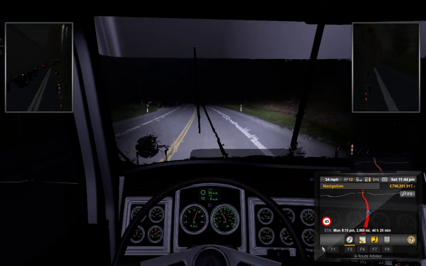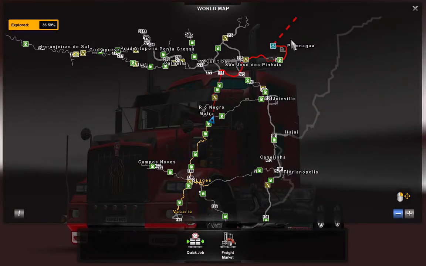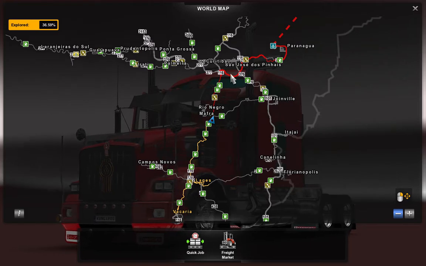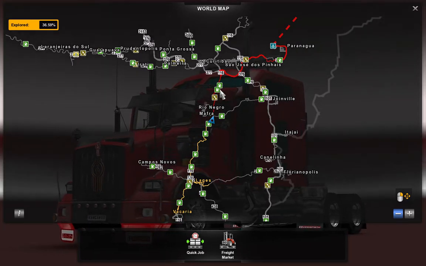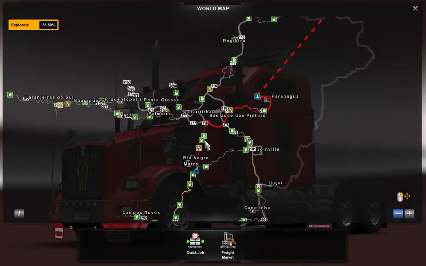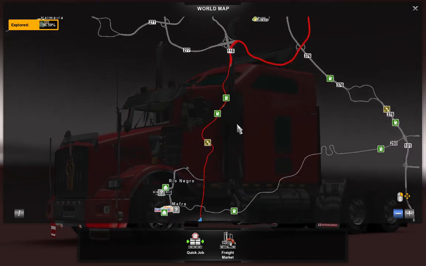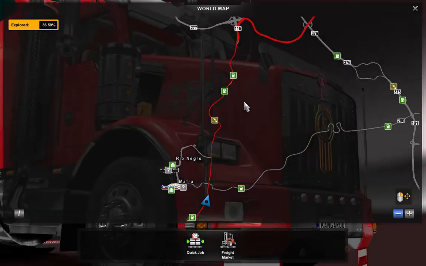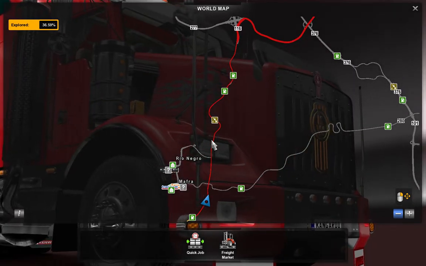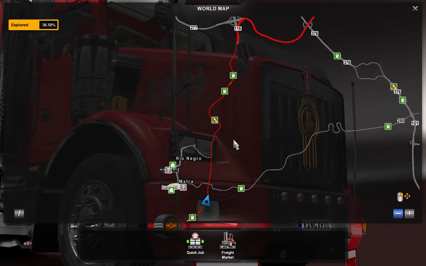So what I really want to do is get to the port or one of these fuel stations here. That's what I want to do tonight, maybe, and then continue another part, another day. I think that's what we're getting. Yeah, Rio Negro is there. I think that's the... No, that's not the capital.